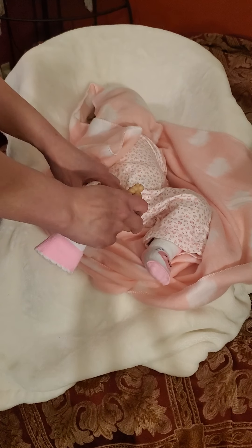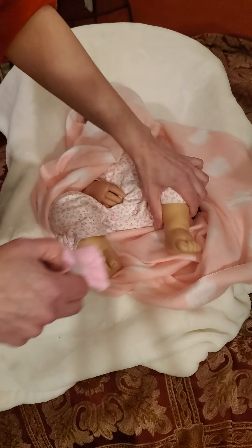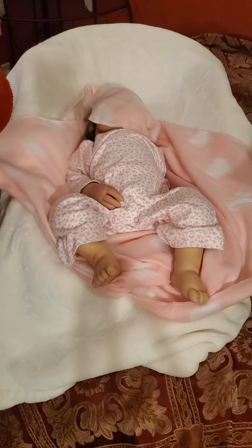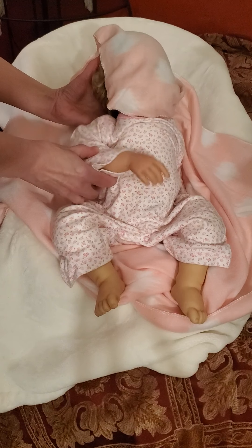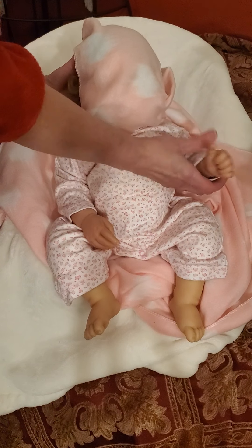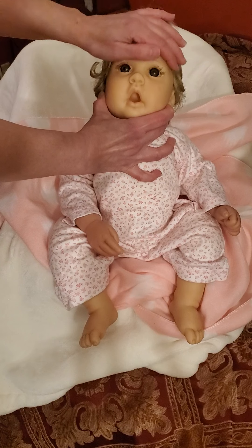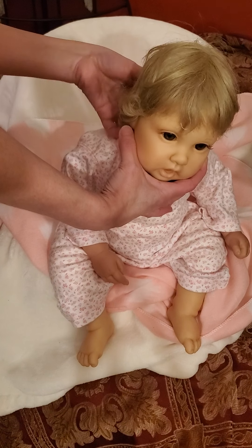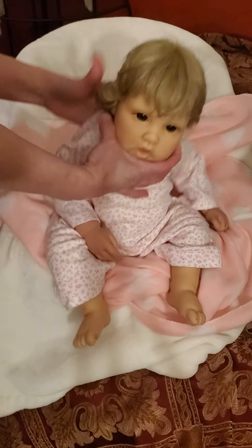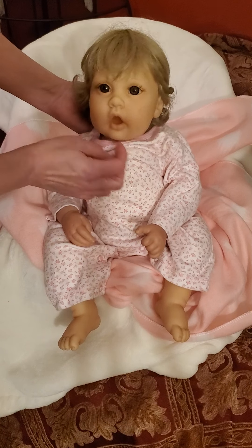She's got a little heart and the cutest outfit on — Leslie put the sweetest outfit on her. She's going to be so fun to reborn — she has nice details. Look at her feetsies and her hands. She is adorable. There's one of her hands, and she can also suck her thumb. Look at her face — look at that big open mouth! She has a wig that fits nicely, and I have another wig I could even put on her.